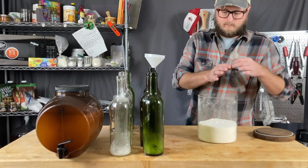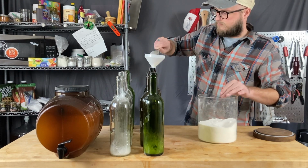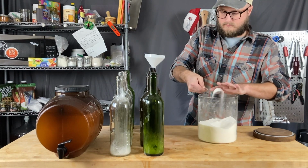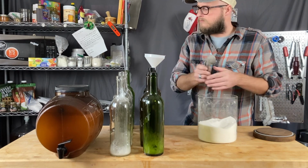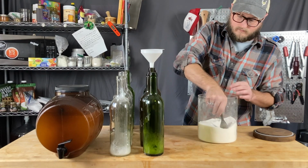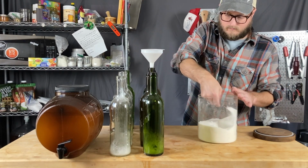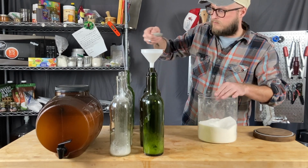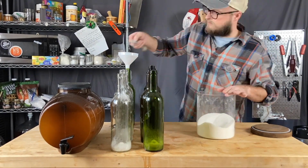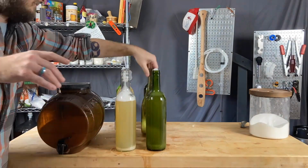Now I am back sweetening my Skeeter P with 2 tablespoons of sugar in each of these 750 milliliter bottles. If you're bottling this in 12-ounce beer bottles, you'll want about a tablespoon of sugar per bottle. But only add sugar to this if you're going to pasteurize your bottles. Otherwise, erythritol works just fine in this recipe. So I have sugar in the bottom of each bottle, fill them up, and I am corking them. But again, you could use beer bottles and cap them.